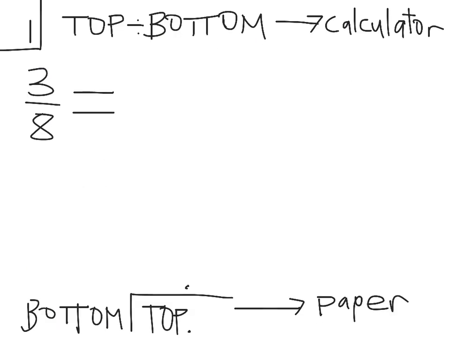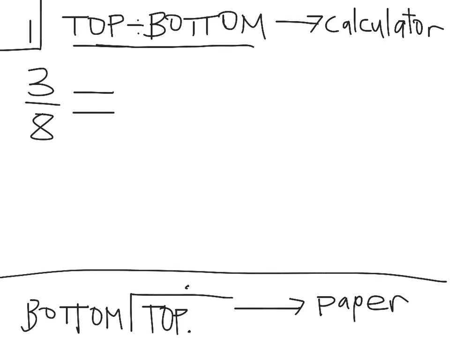All right, so we're going to start with example number 1. It says to write 3/8 as a decimal. And there's a couple other things here that I want to make sure we're aware of. The first one is that we have top divided by bottom, right? Anytime we have top divided by bottom, that is what we're doing on a calculator. So we put in the top number, and then we divide by the bottom number, right? But when we're trying to do it on paper, you are dividing the bottom number into the top number.